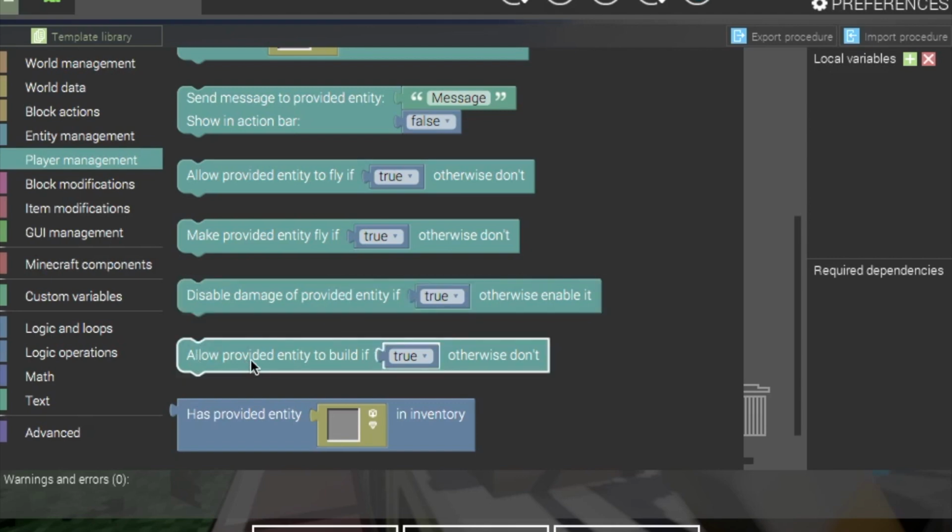You can allow an entity to build, and that only works with the player, I believe. Otherwise don't. Is a part of it.